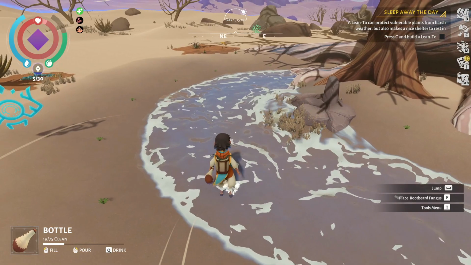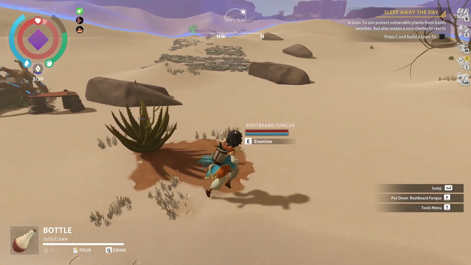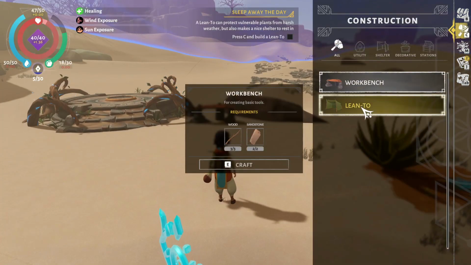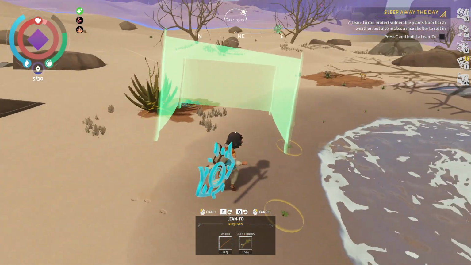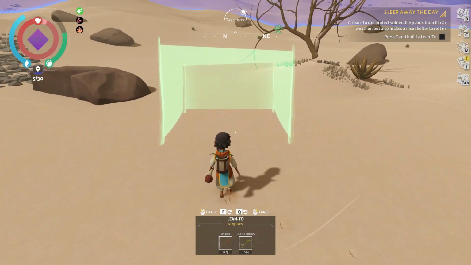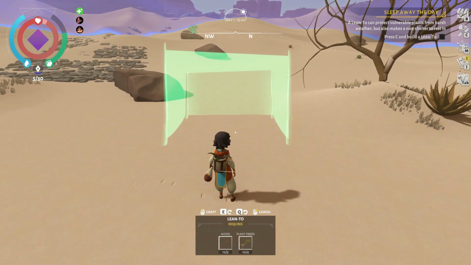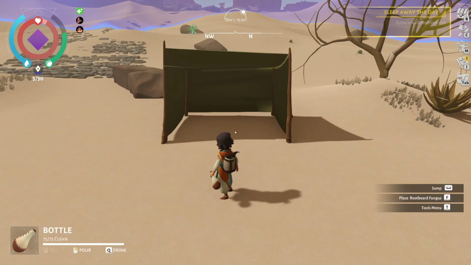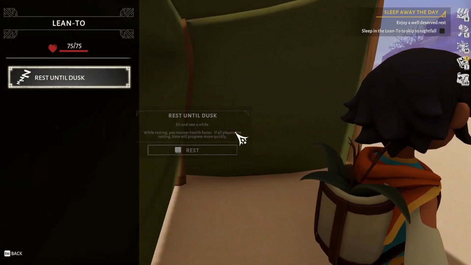Now, let's fill up this water bottle. Thank you. And now we're going to go over here and press C to build a lean-to. So, we're going to lean-to. Craft. Now, where are we going to build this? I think here. Or here, actually. Facing the oasis would look nice. Yeah. It is sort of facing the tree. That's nice.